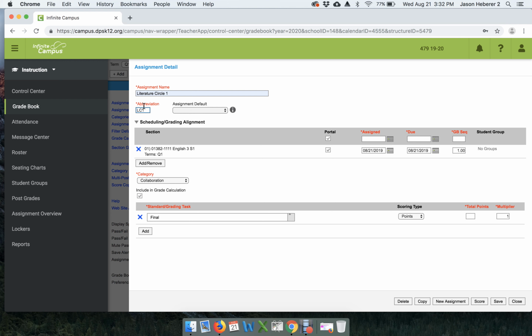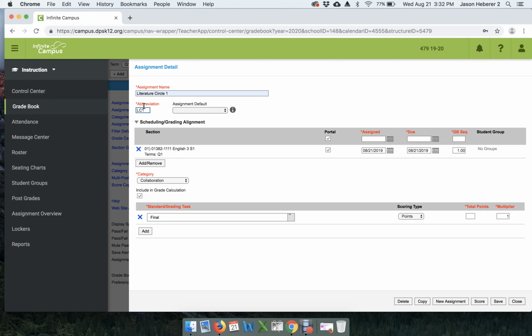The sequence: items in your gradebook will show up in the order that you enter them unless you alter this sequence, and you can customize the order in which things show or are lined up in your gradebook. If you wanted this to show up as the 17th assignment and not the first assignment, you would need to edit this later.